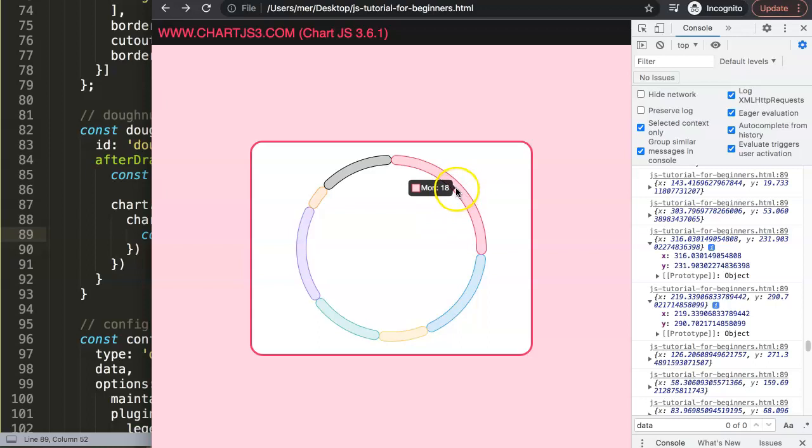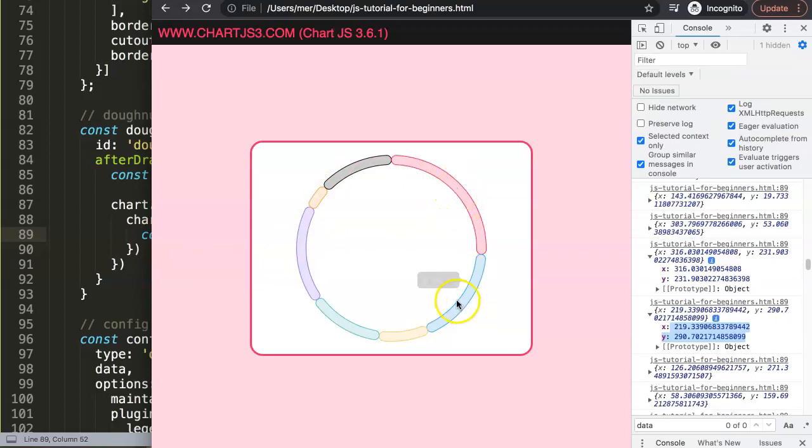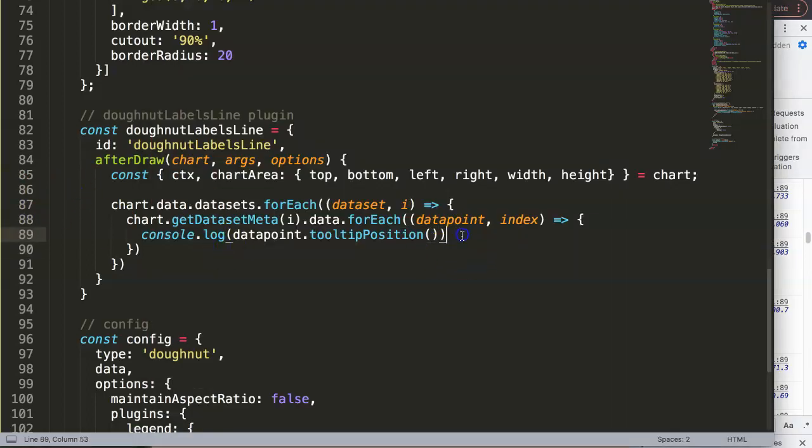Just this tooltip caret here, meaning this point here. So with this we can basically start drawing the lines with our starting point, because the hardest part was to figure out the center point of every single segment. Now we get the information, so we can play around with it.